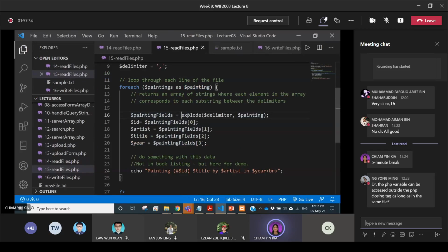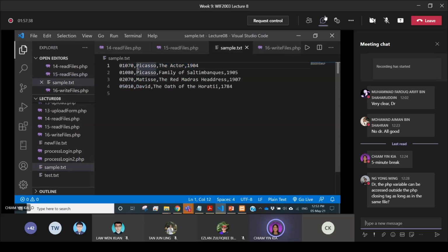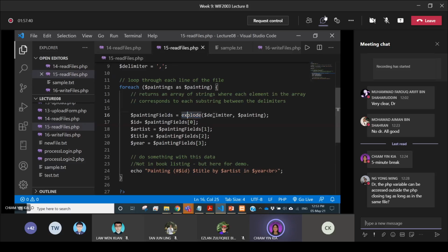And we also use the explode method to check, because this will be the delimiter. If you use explode, you can indicate what will separate the data. So this will be the one that we already indicated. Now we define another variable to store each one. When we have a delimiter, we can straight away separate them into different indexes 0, 1, 2, 3.